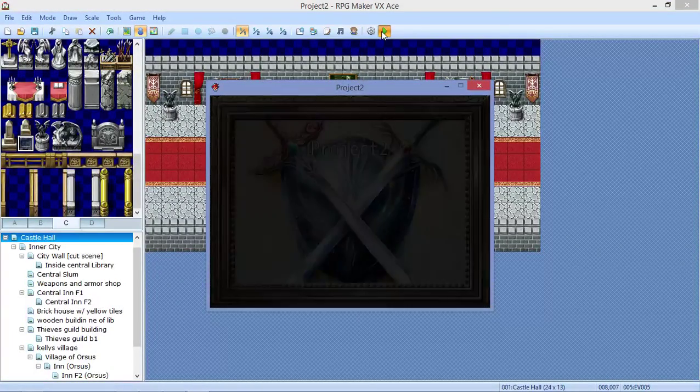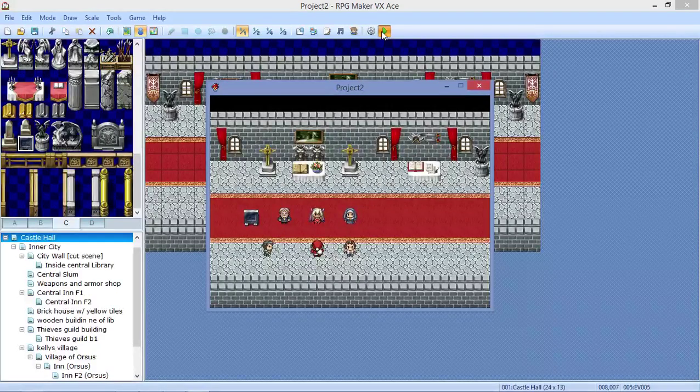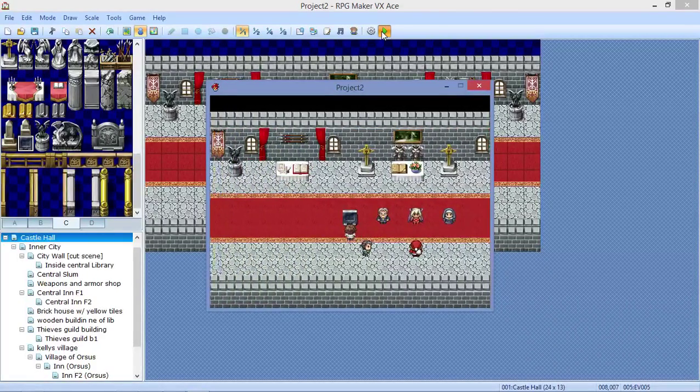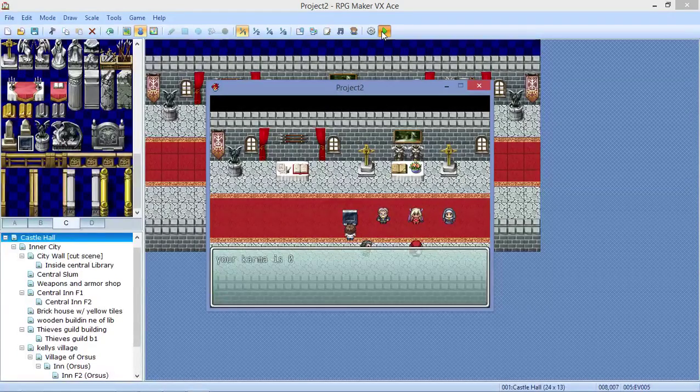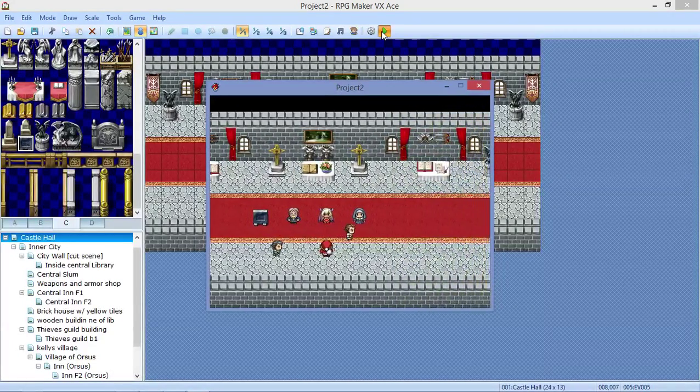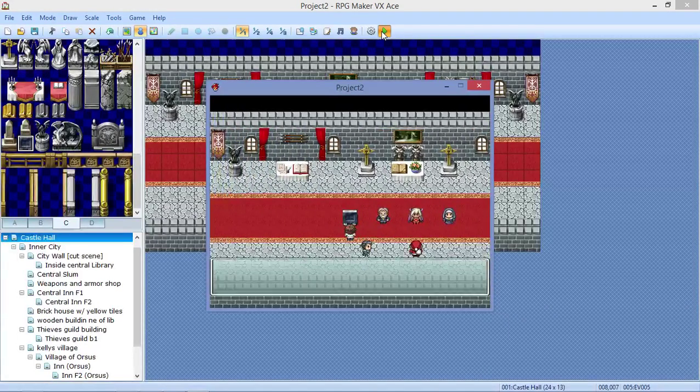The only reason we weren't able to walk above it is because this is an actual sign as a tile set. If we did the event as a tile set, or the event as a sign, we would have been able to walk above it. Okay, so he doesn't do anything. But you always walk in the light. 10.